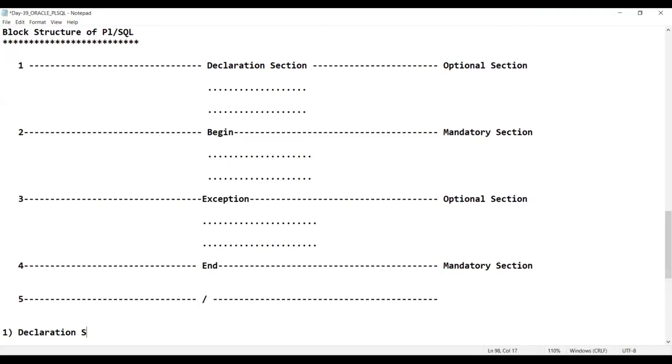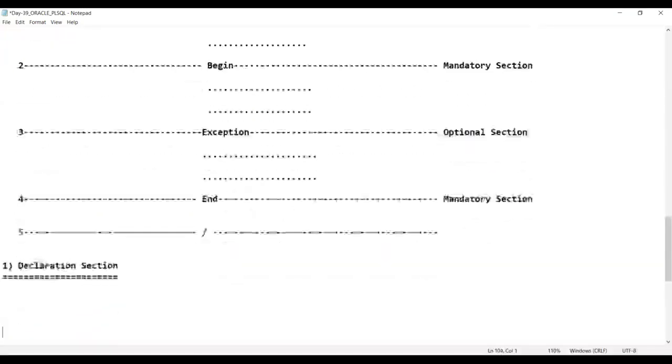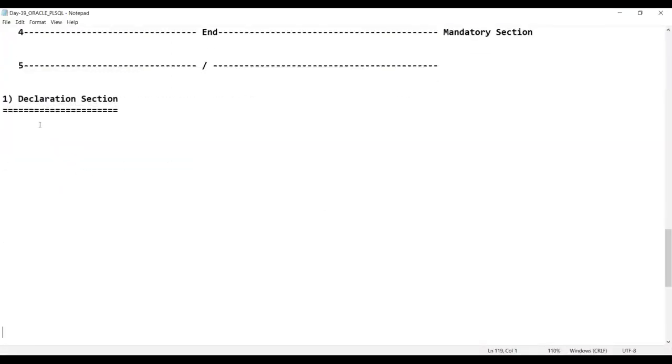Declaration section, as I already told you, is purely meant for declaring the variables, constants, cursors, exceptions, everything. So declarations should be part of the declare part only. First of all, it is an optional section, or we can say an optional block.